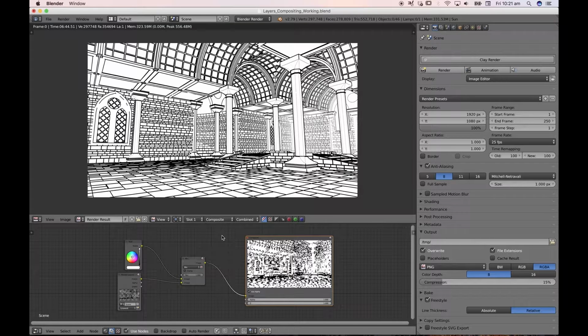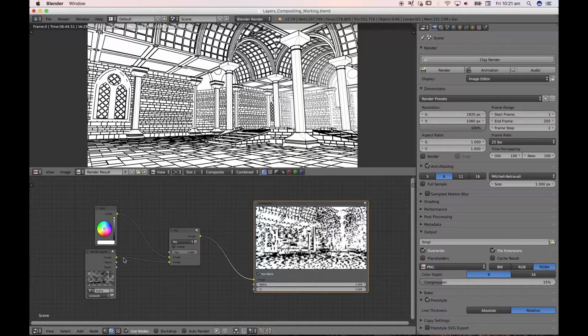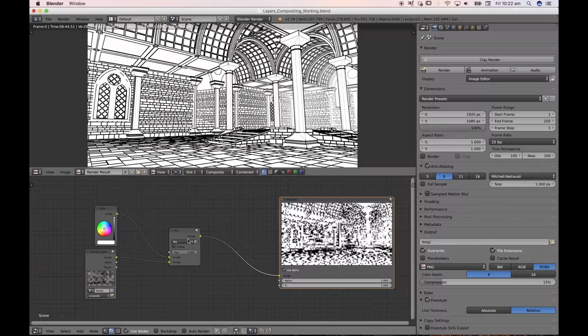So in this lesson, we're going to pick up from the last lesson where we sort of touched upon some of the compositing nodes, but today is going to be focused pretty much entirely here so that we can create a final image for this set. And by the end of it, you should have a pretty good handle on the compositor and how to use it as a method for creating these effects.